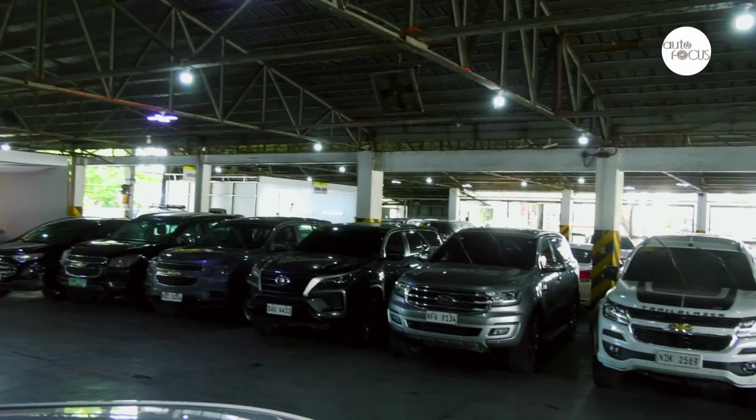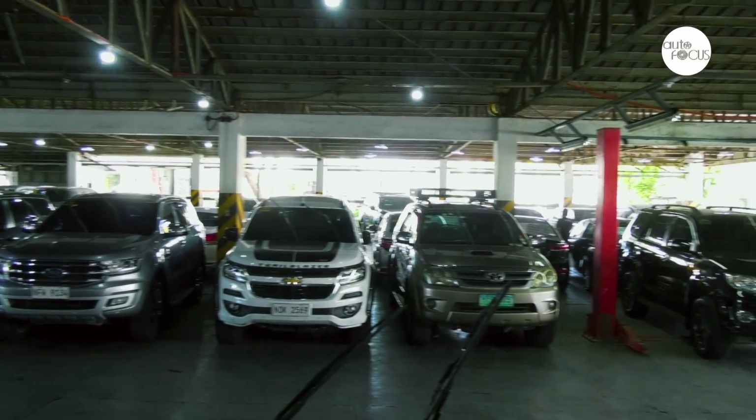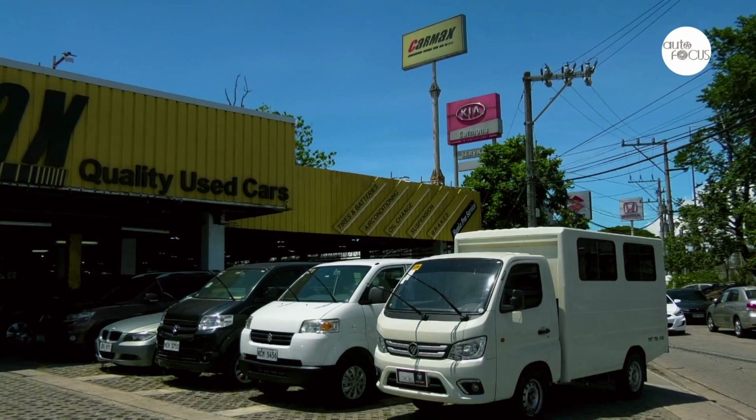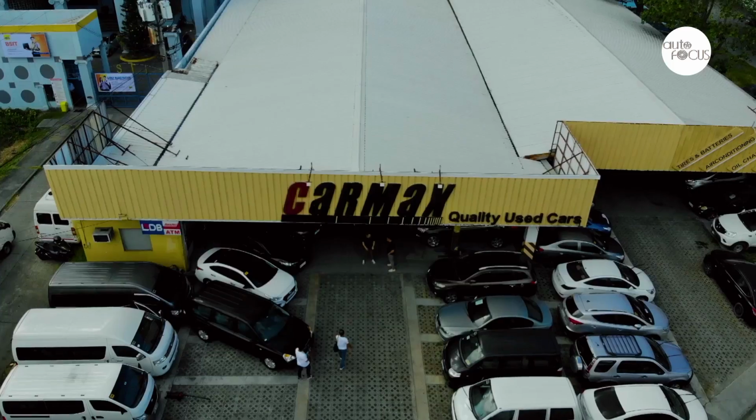But aside from the buying part of the business, which they can book all online, we also have on the platform the ability to sell their vehicle to us, which is through our digital consignment program. So all they have to do is submit to us their details and photos of their cars. If the photos are of good quality, we can already use that and post their vehicle online for us to sell. If not, my team will go to them, take photos and videos of the car so that it will be easy for us to help sell their car for a very minimal fee.